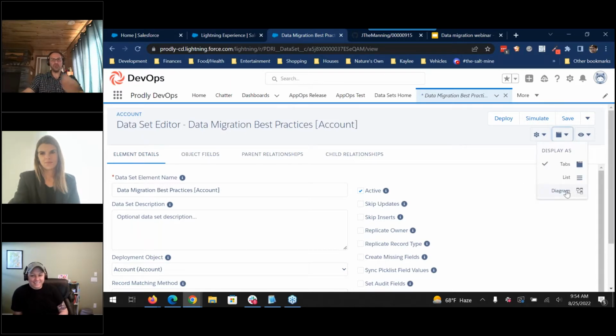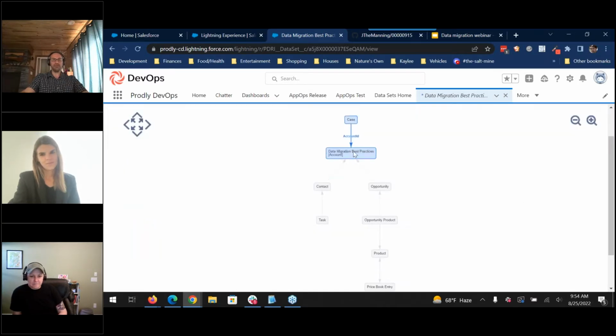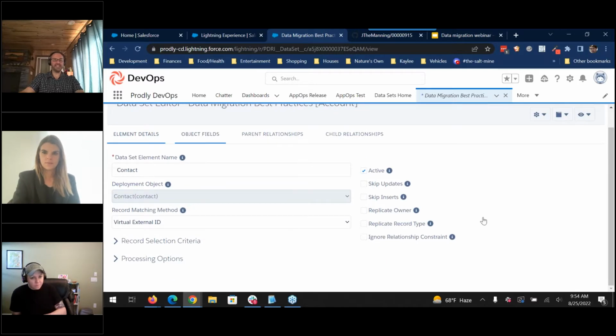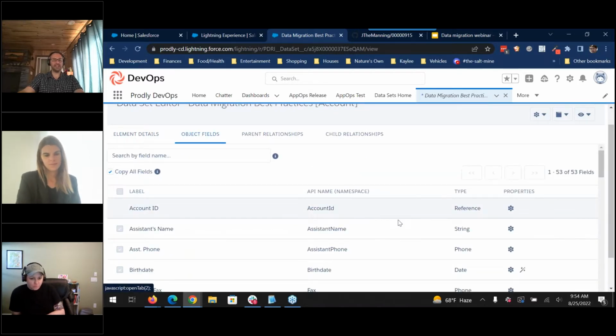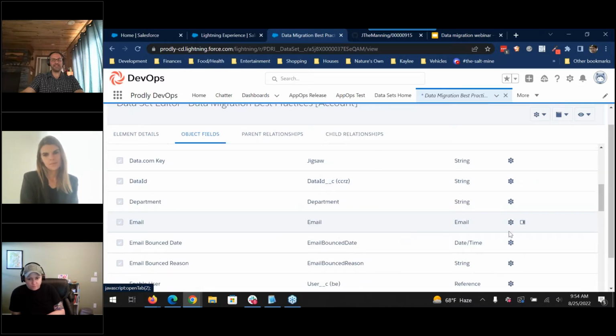But this answers the question of what data we're going to move. And this is a schema view here where I've got accounts to look at. I've got my best practices, my contacts, my tasks, the opportunities. If I want to mask any of this data, so that data masking piece, that's handled here at the field level. If I click into my contacts and take a look at what's going on at the field level, at my contact level, very typically something you don't need exact or don't want exact data in a sandbox, I can come in here and actually just mask out things like their name.